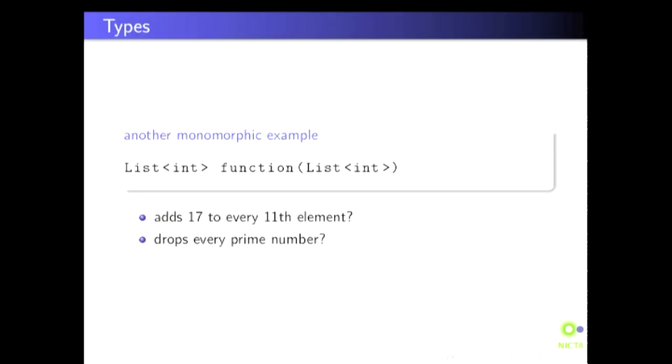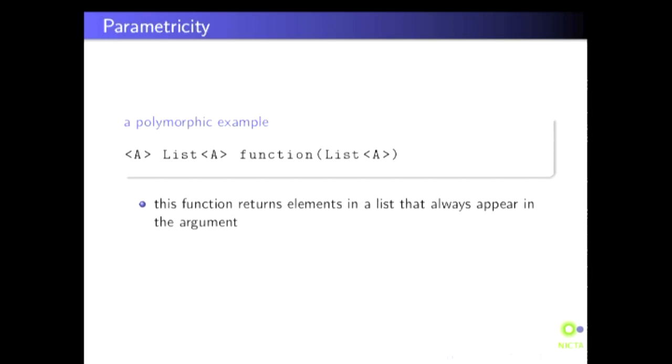This function could square every integer in the list. This one here, yeah, it could filter, right? So let's just figure out where we agree. This function here could square every integer in the list and return it. This function here, if you attempted that, will not compile. It will not type check.